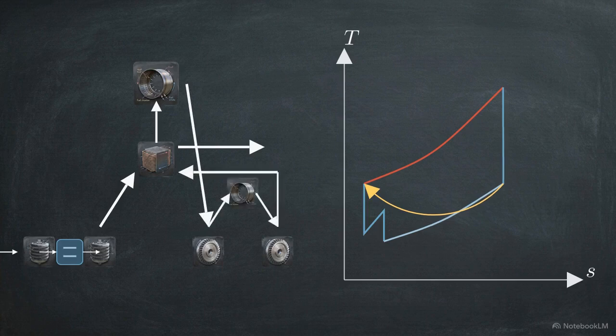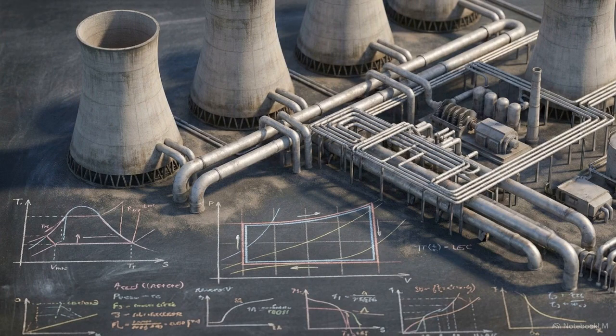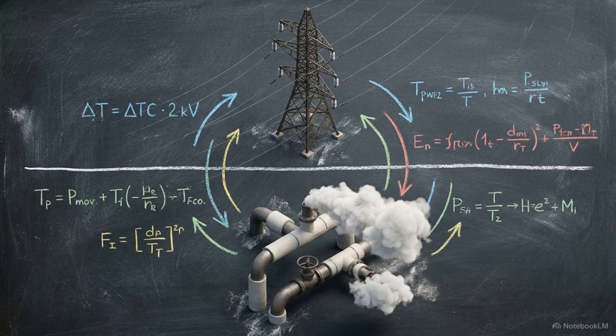The third method is reheating, adding a second combustor straight between the high and low pressure turbine stages. Adding heat mid-expansion forces the gas to keep expanding, widening the TS diagram's right side and forcing more rotational work out of the turbine. These concepts form the architectural basis for massive open and closed-cycle gas turbine plants, and they make modern cogeneration possible, where electrical power and usable industrial heat are produced simultaneously.